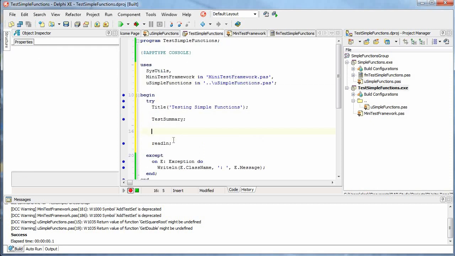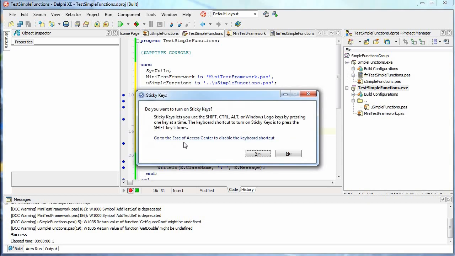So let's test that function. We want to say confirm that concatenation works as expected, or returns concatenated text, or something like that. Have a descriptive name for your test case procedure.